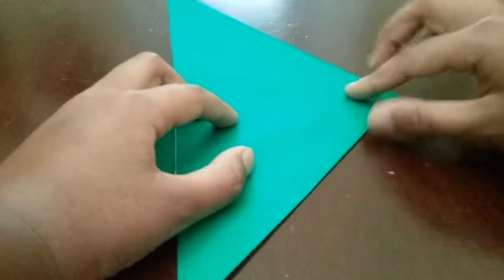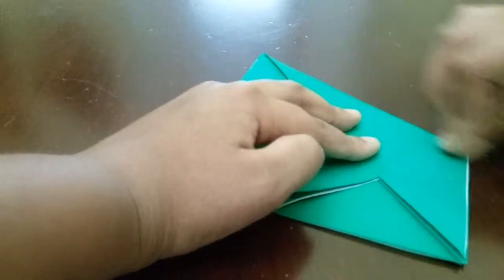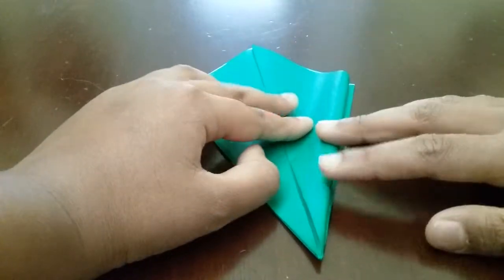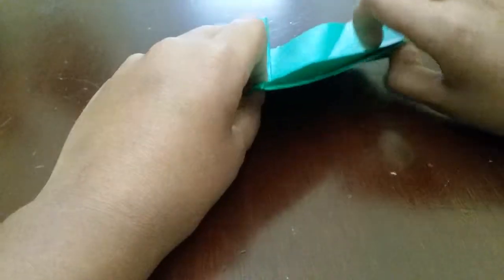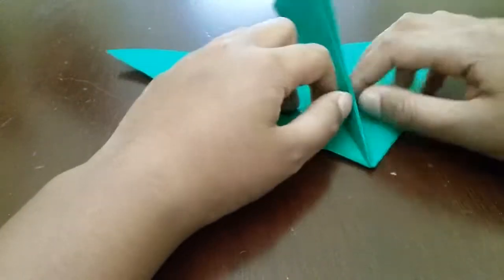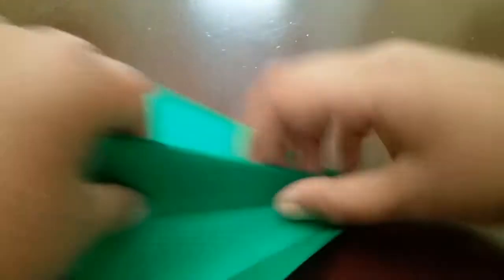Now fold this edge to this crease. And fold this edge to that crease. Now you should see that it looks like this. Now what you're gonna do is take two side flaps and just unfold them. Then you're gonna open them up and flip your paper over so you have something that looks like this. And this is what your module needs to look like.